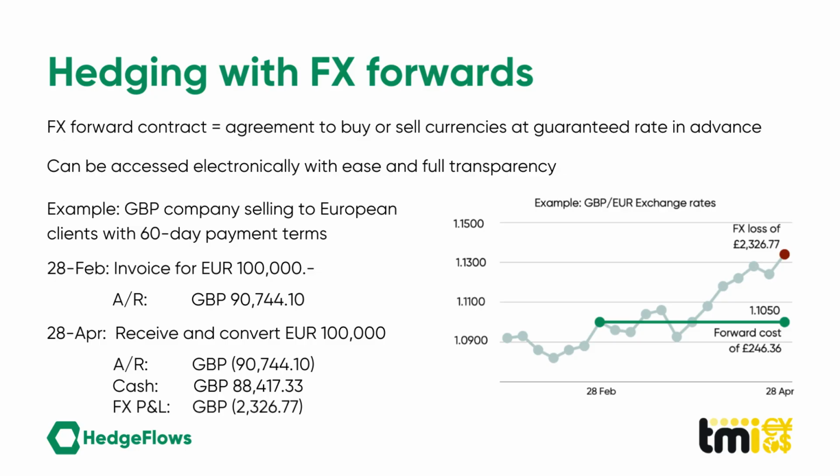If the company had pre-booked the exchange rate, however, it would have guaranteed a rate of 1.1050, for example, available for the exchange until 28th of April. The firm would sell euros at that rate, which is significantly more attractive than the prevailing market rate, and therefore avoid the foreign currency loss mentioned above. With this contract, Widgets Limited would receive €100,000 from its customer and immediately be able to exchange it for £90,498, thanks to the guaranteed rate it fixed when the invoice was booked.